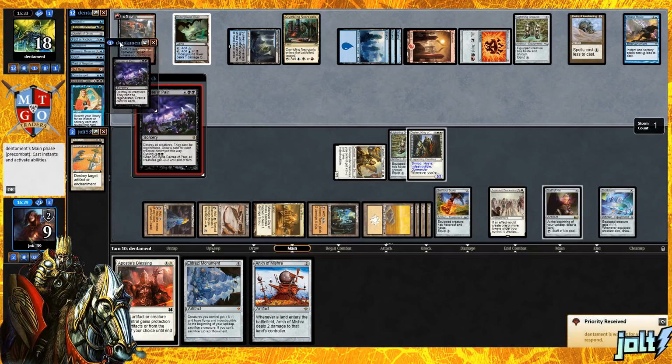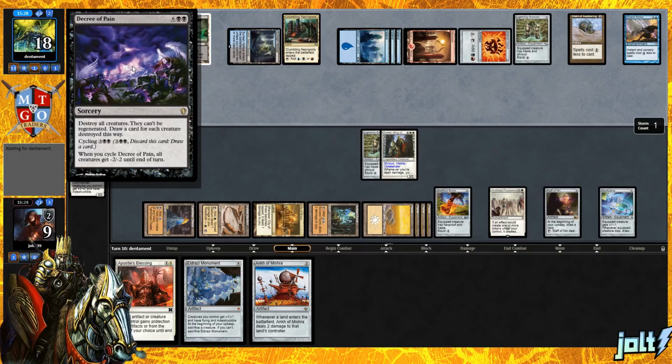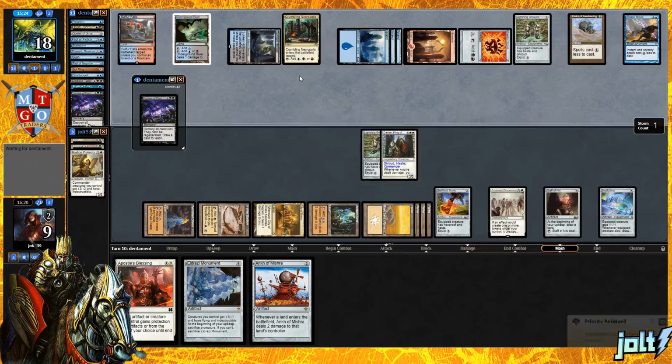All right, opponent's going to go for Decree of Pain. Sure, that's going to take care of Bastion. Oh, excuse me, they cycled it. All creatures get -2/-2 until end of turn. So hopefully we'll see if Darien's still going to stick around at this point right now, if they had anything else. We're still going to go for that Staff of Nin activation on our opponent.